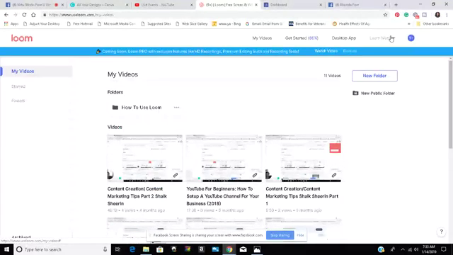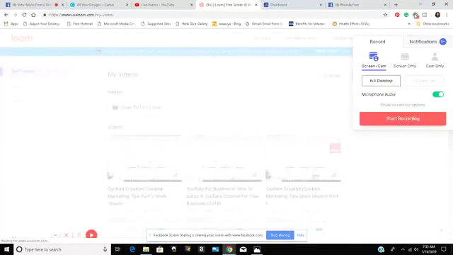And you have to have this icon on your web address bar. Okay, so right here, you click on this and it asks you, do you want to record?